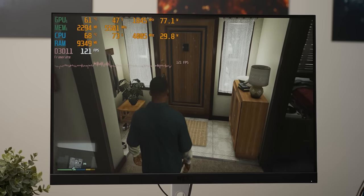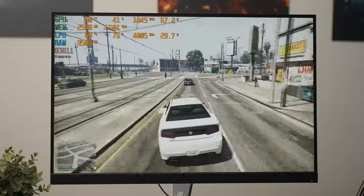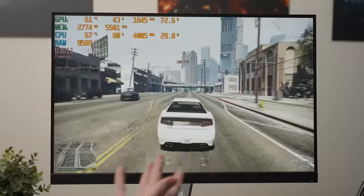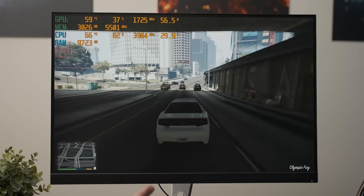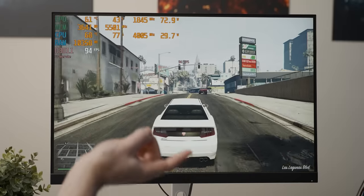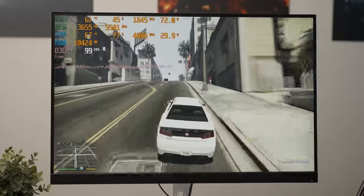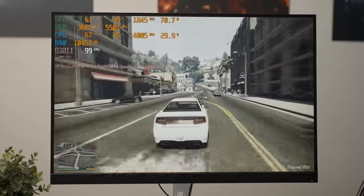As tradition dictates, we're starting off with GTA 5 — all high settings at 1080p. I may have manifested a problem with my worry, because that RTX 2060 is not doing a whole lot in GTA 5. GTA 5 has weird utilization, but still, that's not a great thing to see. It's not like we have a heavily kneecapped RAM configuration — we have 16 gigs of dual-channel RAM running at 3200 MHz out of the box — so we can't just upgrade that to fix this problem. Let's try a more demanding game.